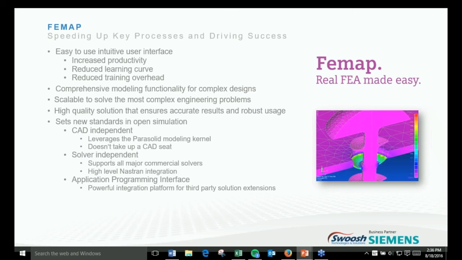In the post-processing stage, FEMAP offers a wealth of viewing functionality to help engineers interpret the simulation results and better understand the model behavior. Essentially, FEMAP sets a new standard in open simulation by bringing both CAD independence, where CAD data can be accessed from just about any source, and solver neutrality, in that FEMAP can create simulation models for all the major commercial solvers.